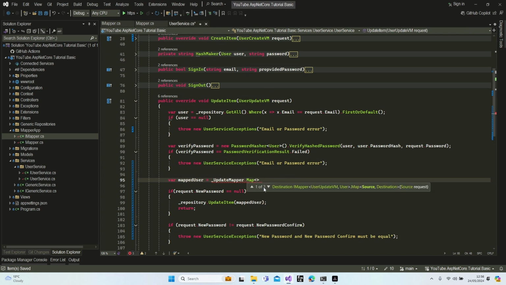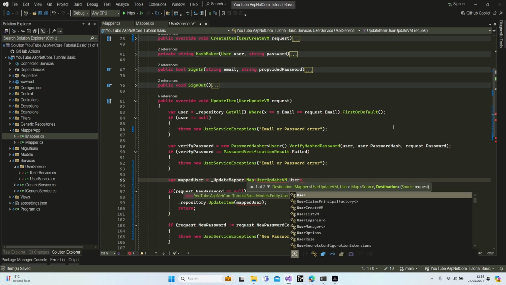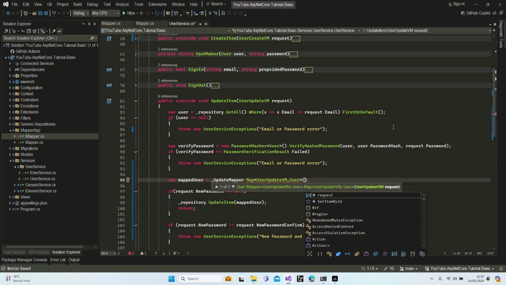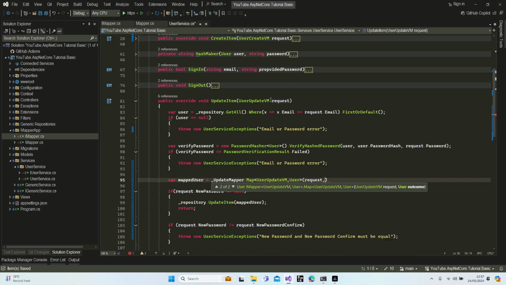Yep, we have two overloads right now. So I'm going to use the second one. The source is user update vModel. The destination is going to be user. And the second overload is asking us for a request, which comes from request. Yeah, the outcome is our user.